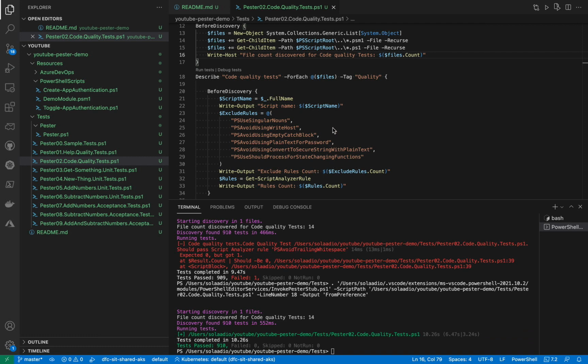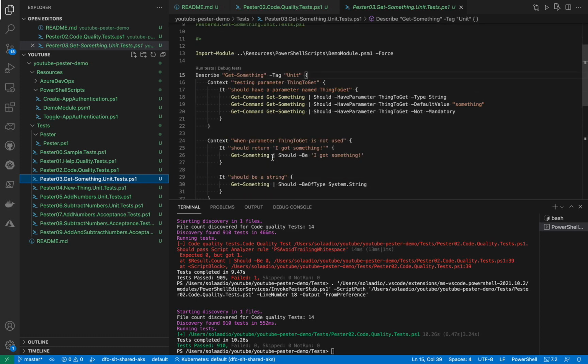So this is a very nice tool, very nice tool. I actually love this, and I use this test to enforce code quality in our DevOps pipelines at work. So let's move on to another kind of test, different from help quality and code quality test, like unit tests, for instance. And this will have a lot more focus on the it sections than the describe and the context. So the first thing we do is to import the module, because we're going to be running some functions within the module.